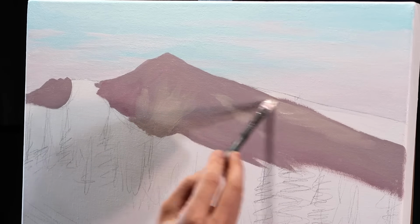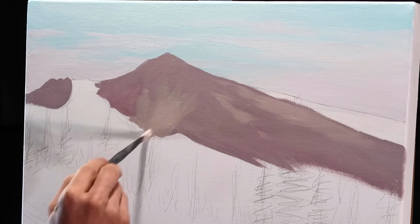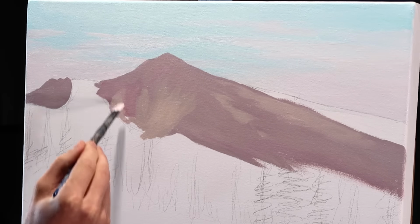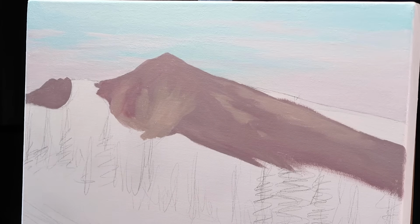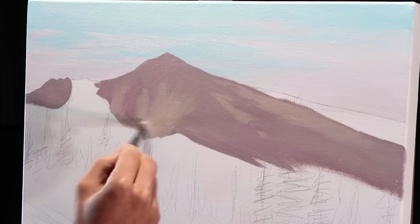Now, the paint's still kind of wet underneath, so it's allowing me to blend and fade this in. You have to work quick. But it's a nice magical moment in the consistency of the paint to really blend it well. It's kind of sticky, but not enough where you can't. It's just the right amount, it seems like.